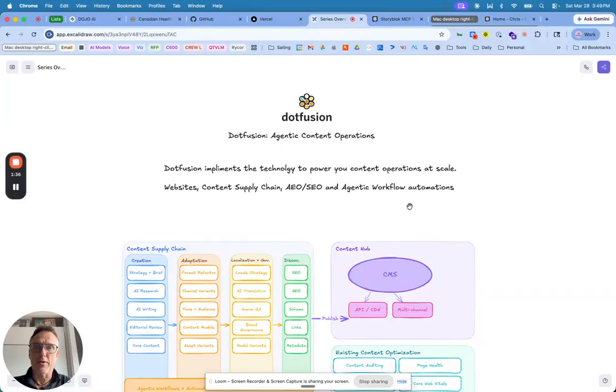So what I wanted to go through is I have a rare moment in time where Dotfusion has been selected to be a preview partner with Storyblok and their release of FlowMotion, which is essentially n8n, completely embedded inside the Storyblok experience. And I wanted to get some videos out on how non-developer folks are able to architect and deploy content automations, and in particular for this series with Storyblok. It doesn't really matter at the end of the day what content platform you're using. There's just modifications to the architecture of the content operations.